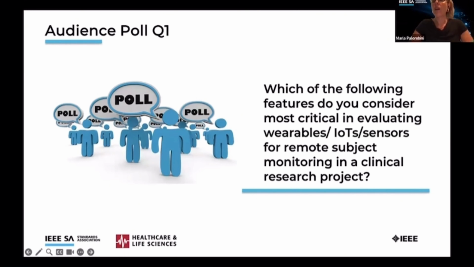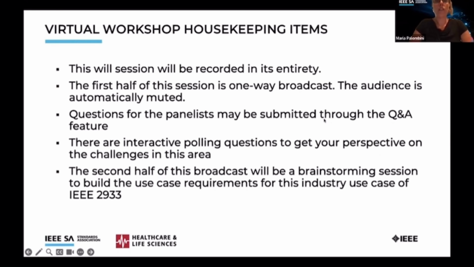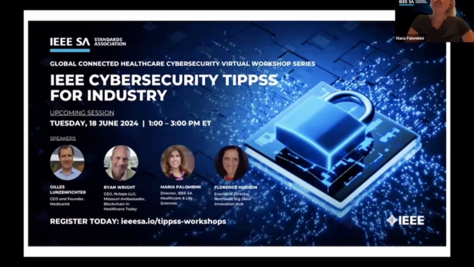While we get that poll question to you all, I want to quickly go back and get our panelists queued up for you. We have Gilles Lutzenfichter. He is CEO and founder of Medisante. Gilles is going to talk to you about a really exciting real-world use case of decentralized clinical trials using cellular IoTs. It was a 5-country project, and not to steal his thunder, but it was a fascinating use case, and he's going to share that with all of you.